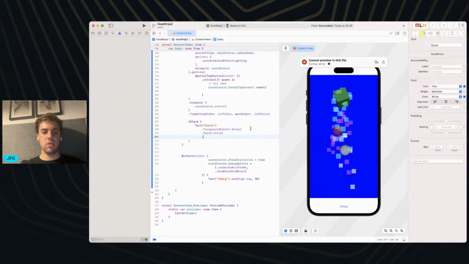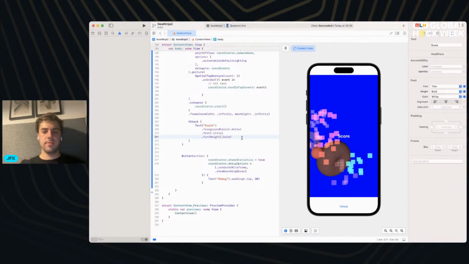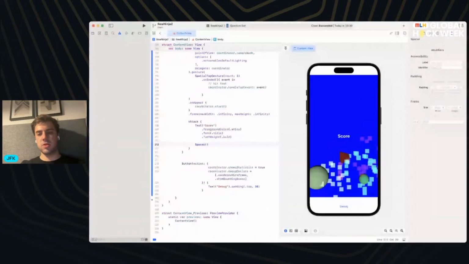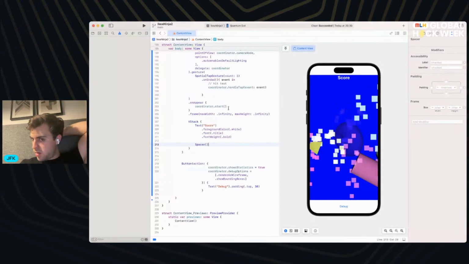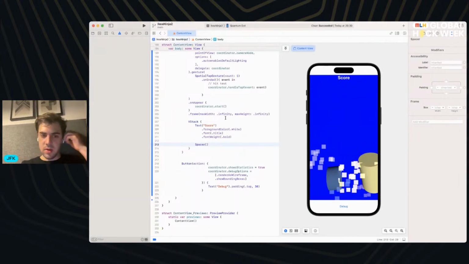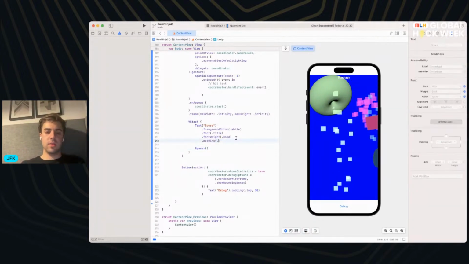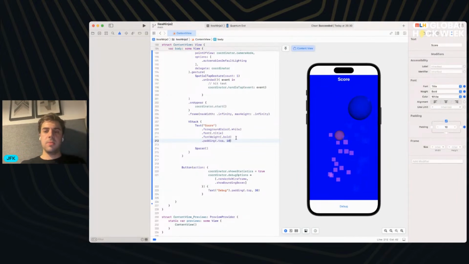Font title, font weight, bold. Now this is where spacer would come in handy, because then we get to put it right at the top of the screen with admittedly a little padding. Like maybe 10, yeah, okay.